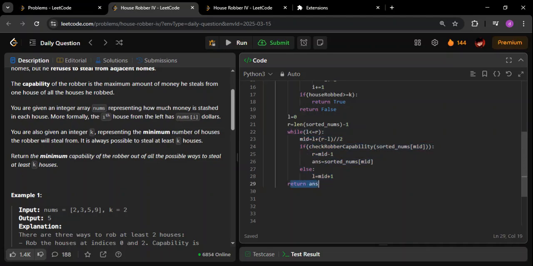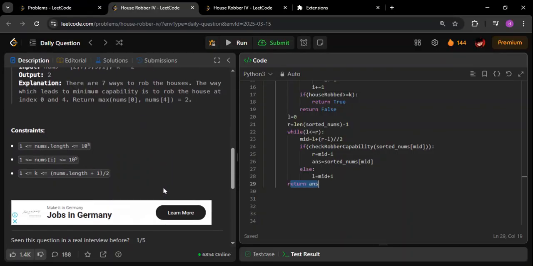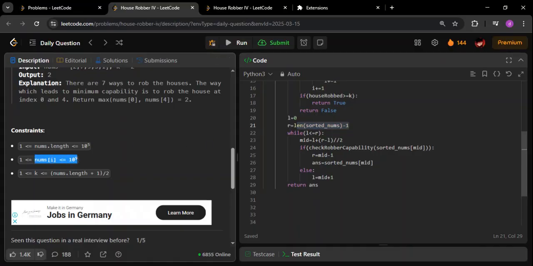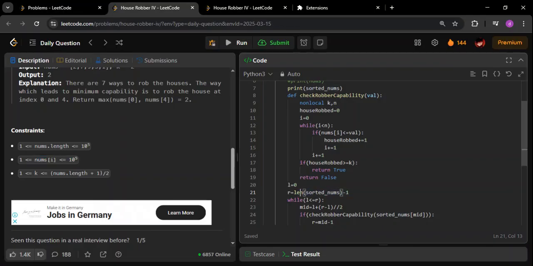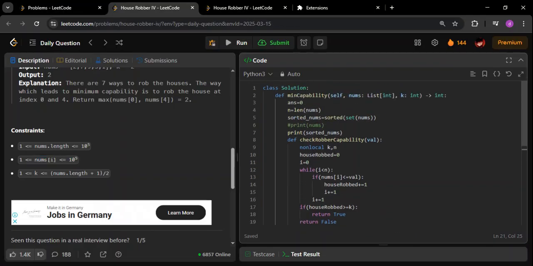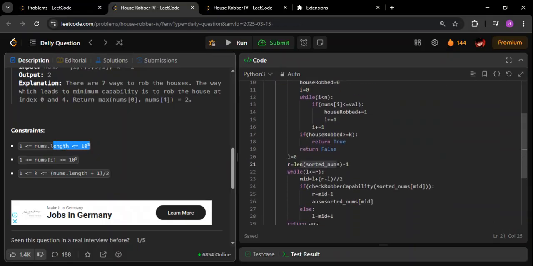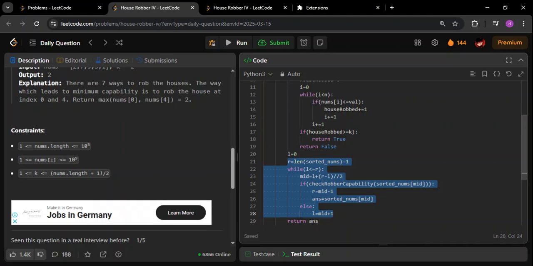If you compare the complexity, I will go in a very generic way. For the binary search, it will depend on the values. In this case, nums of I is coming from this, so the length is coming from this. In general there are going to be 10 power 5 elements, and even if you take only the unique ones, it will still be around 10 power 5. So for the binary search alone, I'm talking about log n, so it is going to be log of 10 power 5.